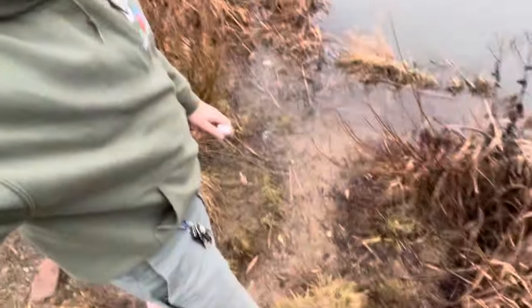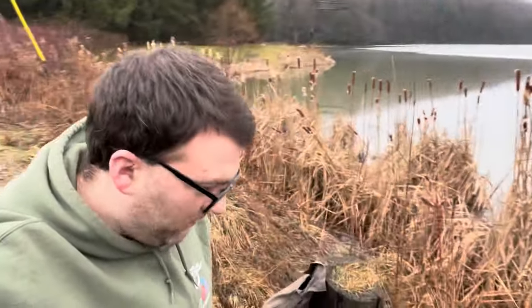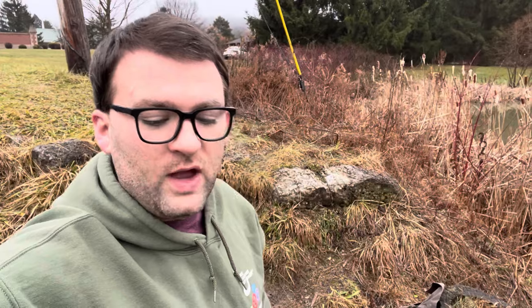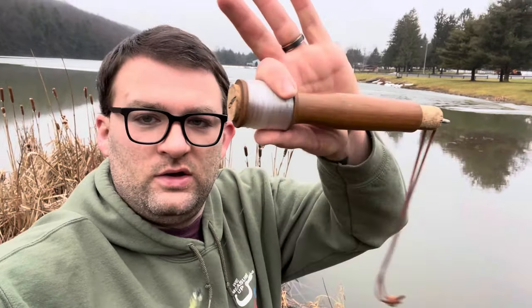I'm wearing shorts and my junky sneakers in case a fish tries to get lost in the reeds and I have to go in after them. It's not too cold — shouldn't freeze my legs too bad if I have to hop in. The water's a little warmer with all the rain we've been having, so I'm dressed pretty light today. There's the rig — a little piece of split shot between the float and the hook. I'll adjust the depth down, probably start about 20 to 24 inches deep. I'll see you after the intro.